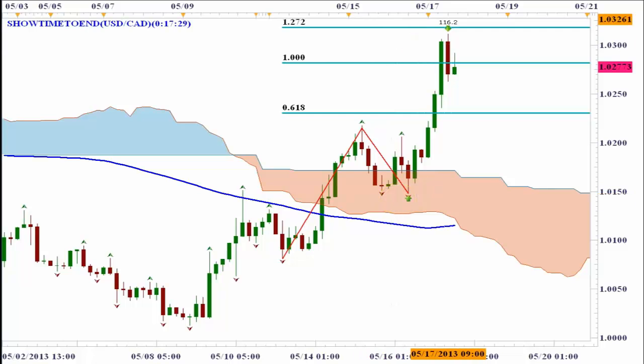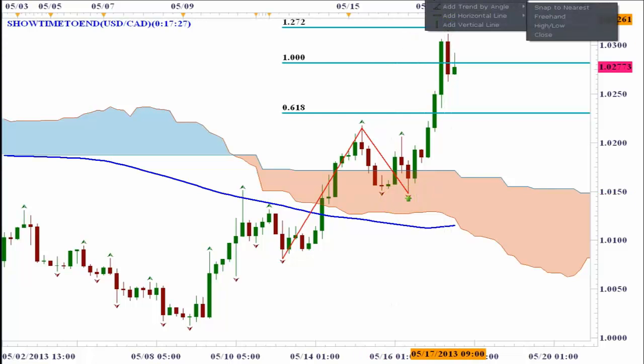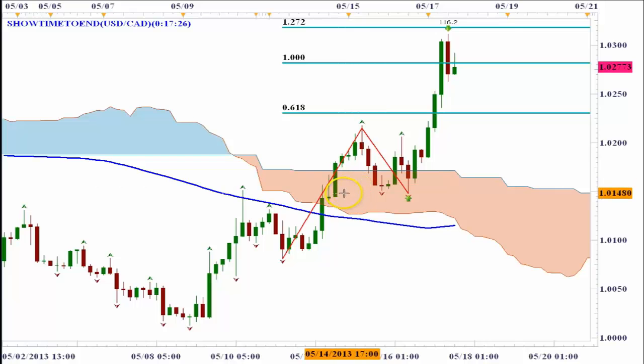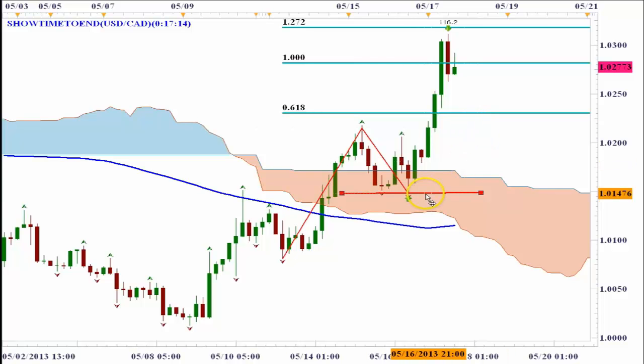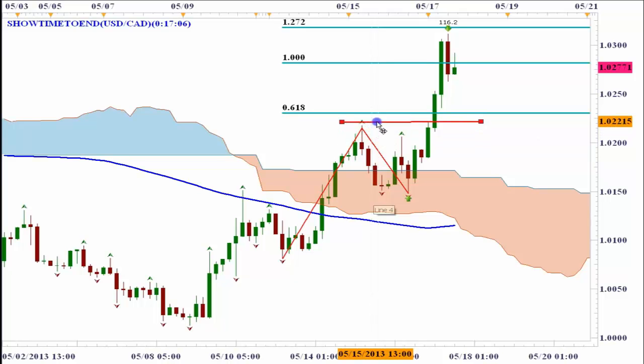So again, we put our stop loss. Now we have our stop loss. Now the market started moving. We broke this 61. So once we broke that, we put our stop loss a little below that level. You can put it below that candle if you like. You could put it below this fractal level. There's areas to put this. So you put this a little bit below that level, and then the market kept going.